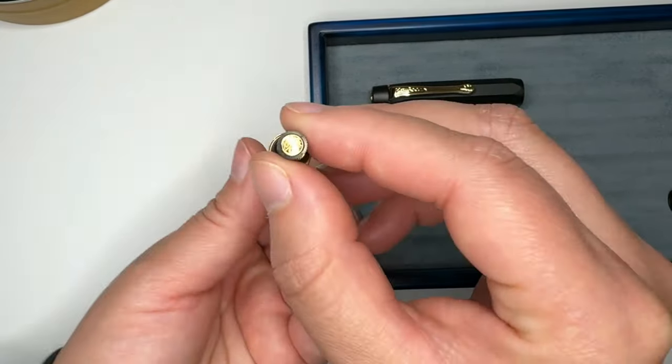But you can see that in that entire time, the knob is not moving whatsoever. And that's what a blind cap is supposed to do. It's supposed to protect; the blind cap is going to move throughout these threads and not influence this knob. So that's what you want out of a blind cap. And yeah, let's go ahead and put that back. More and more, I think I'm okay with that. But again, I want to put it to some normal use and have maybe a more solid opinion after its usage.